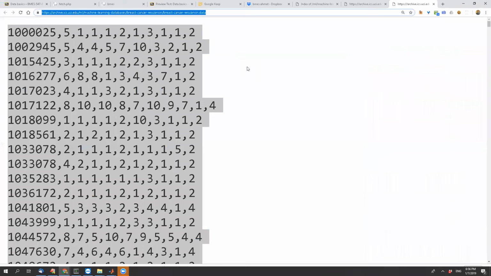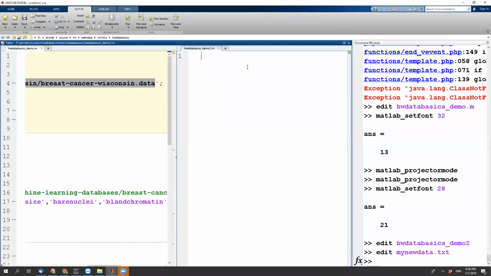There's less human intervention. Me copying and pasting, or me downloading from my browser, is a human intervention. It's not repeatable. So we would like to write our programs so that they work with as much automation and as little human intervention as possible. So this file should contain everything I need to reproduce the results.